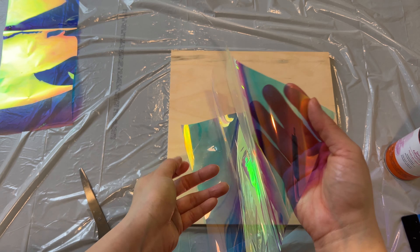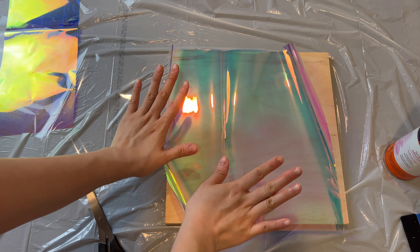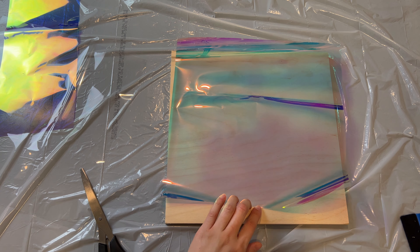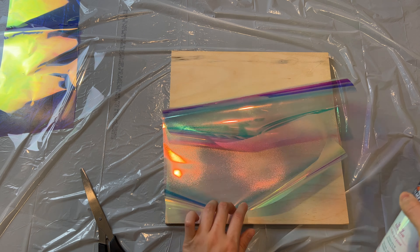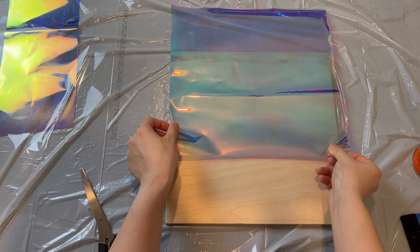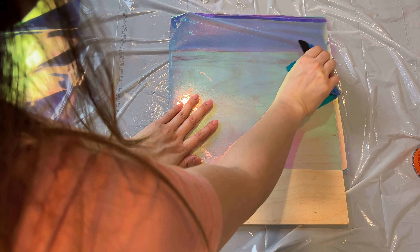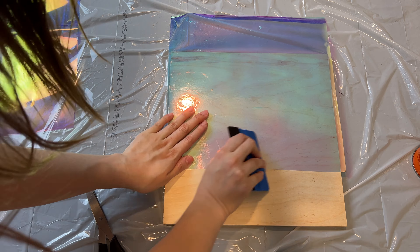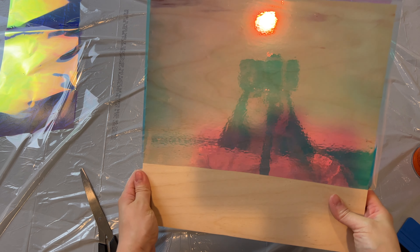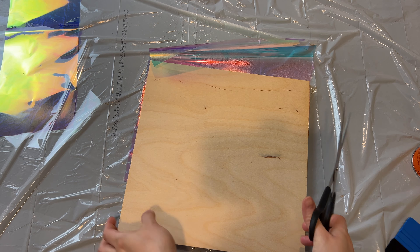This is the same film we used to make our iridescent trays in a previous video. There is a clear backing to this film and it is a bit annoying to peel off. We finally got the clear backing separated. To apply the spray, give the can a shake for about a minute. I did most of the shaking off camera because the shaking can be uncomfortable for some people. When you're ready, just spray an even coat and apply the film onto the wood with a squeegee. Now we have to trim off the excess film on the sides — I just use a pair of regular scissors.